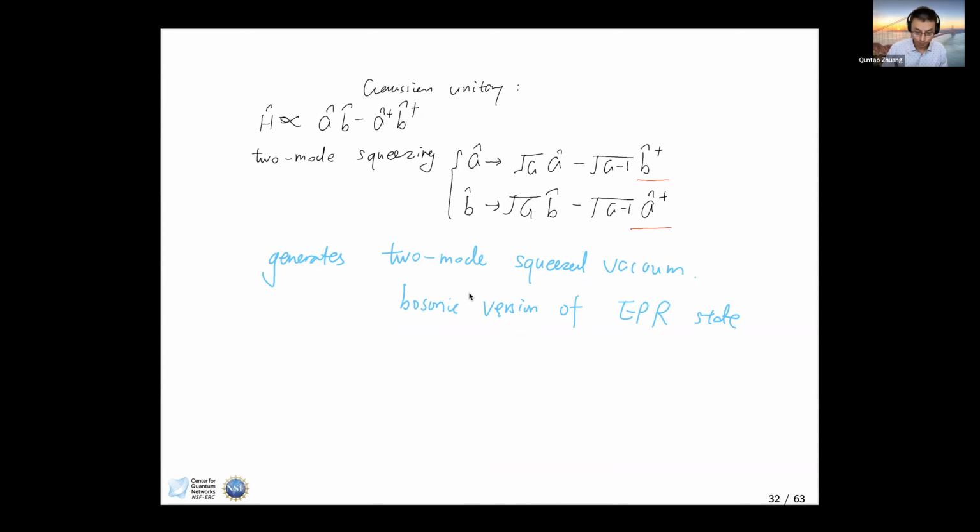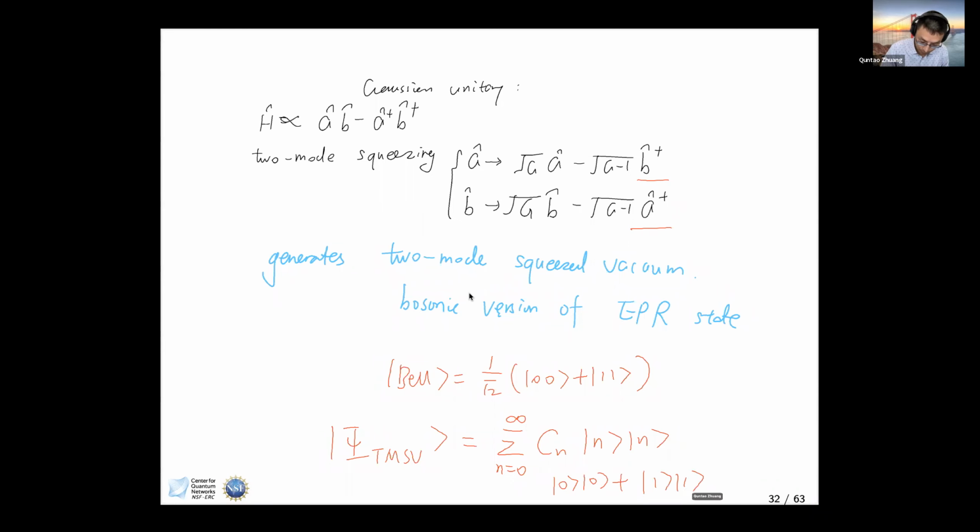So I would like to mention that this so-called two-mode squeezed vacuum, made by acting this two-mode squeezing on a vacuum, is actually a bosonic analog of the so-called EPR state. The EPR state is like, let's say, a Bell state for the simple case. A Bell state in the qubit case is equal to a superposition of 0, 0 and 1, 1. If you write down this two-mode squeezed vacuum state, TMSV, in the number basis, you're going to see this coefficient Cn and this sum from 0 to infinity. So the lowest orders are 0, 0 plus 1, 1 plus, and then there will be higher orders like 2, 2. So in that sense, it's analogous to a Bell pair. And there are also other ways you can make an analogy between this and the EPR state by looking at the quadrature variances. We will not cover it here.